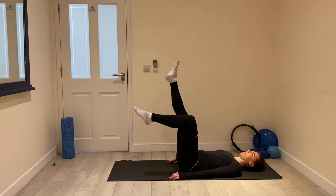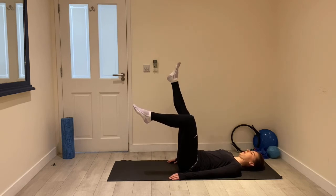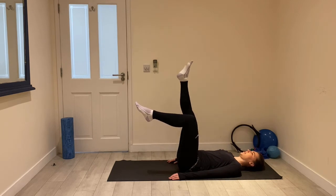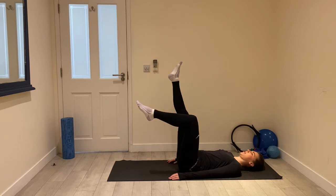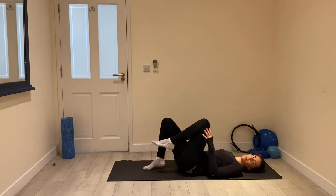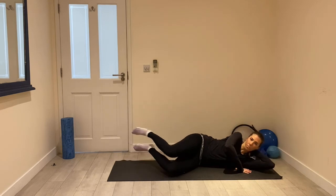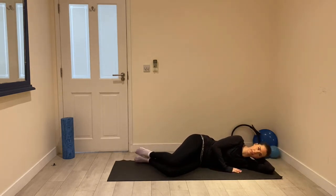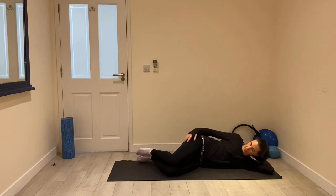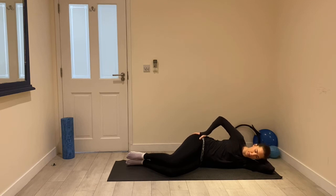Circle again for five, four, three, two, one. Good, change direction. Five, four, three, two, one. And release. Bring those knees into your chest once more. Brilliant. Well done. Okay, let's turn over onto our sides. Lovely. Okay, so we're going to really work through the glute med muscle, a lot of hip stability work here.